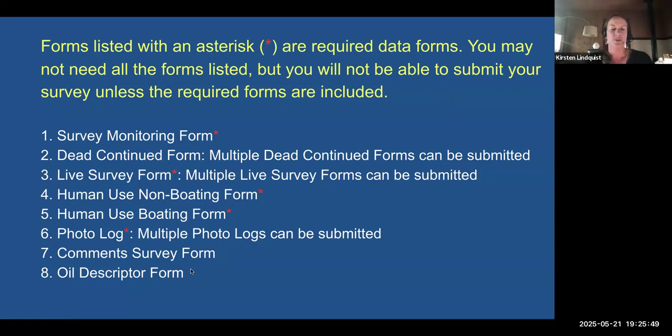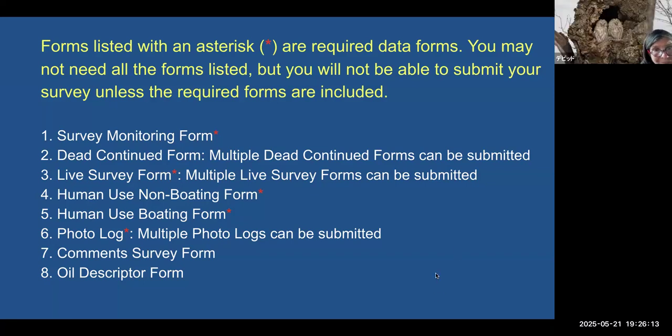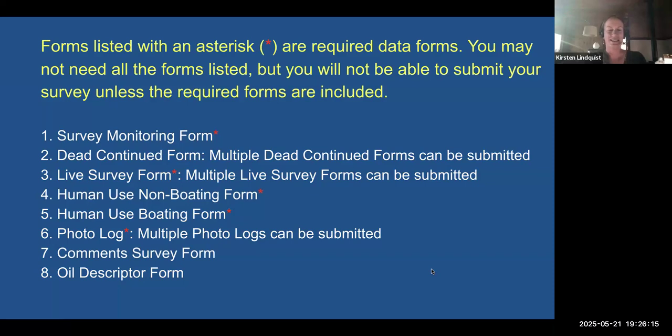And the oil descriptor form, you only have to submit it if you have it. So also important to note that dead continued, live form, and photo log, you can submit multiples of that page in case you have so many dead that you're on to the third sheet of multiple dead or likewise live. Happens. It happens for sure.